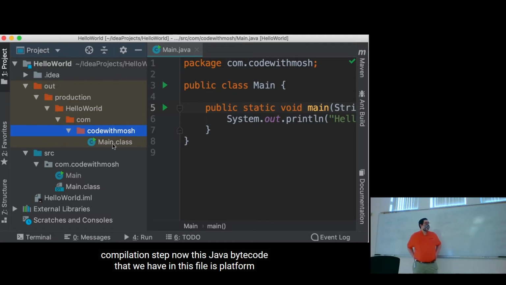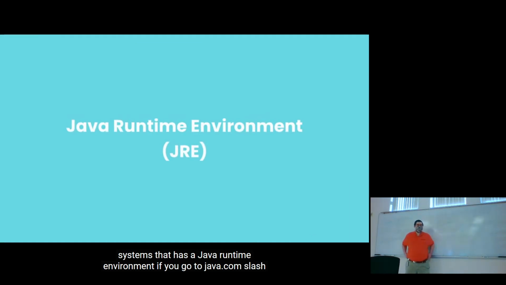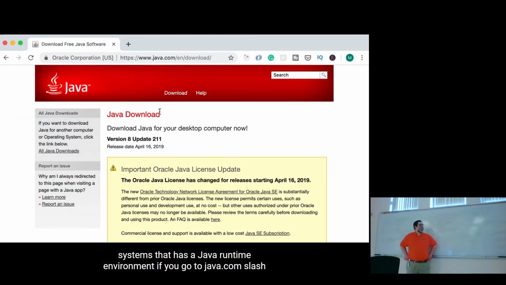Now, this Java bytecode that we have in this file is platform independent. That means it can run on Windows, Mac, Linux, or any operating system that has a Java runtime environment. If we go to java.com/download, we can download Java, or more accurately, Java runtime environment for various operating systems.